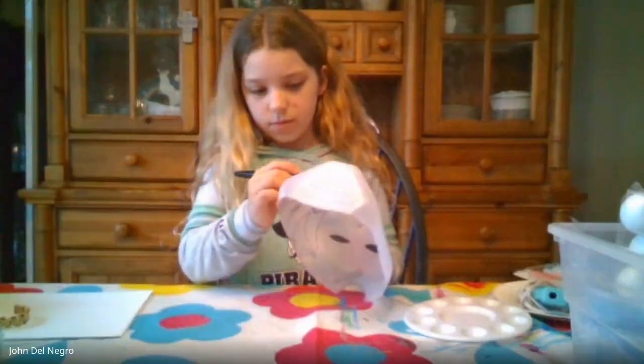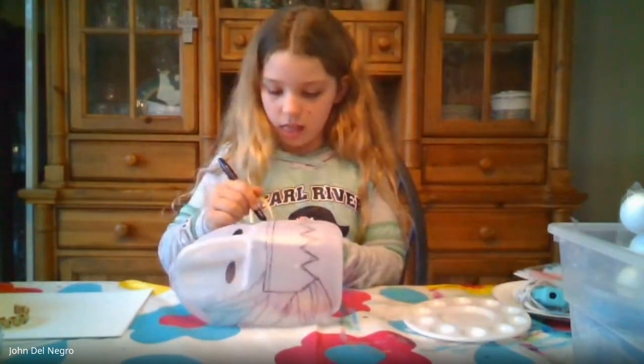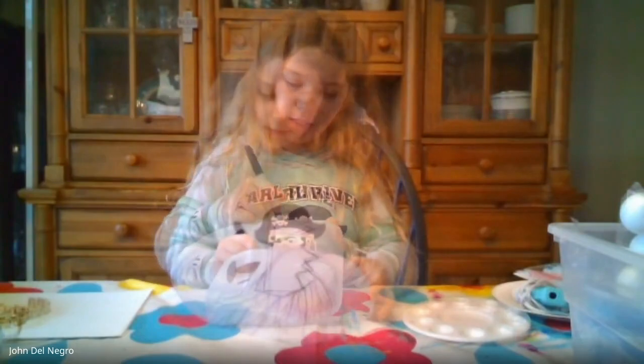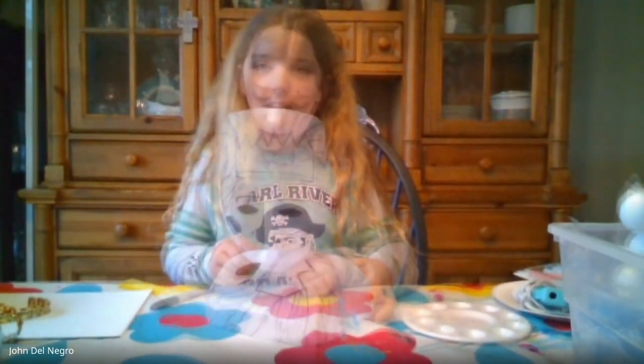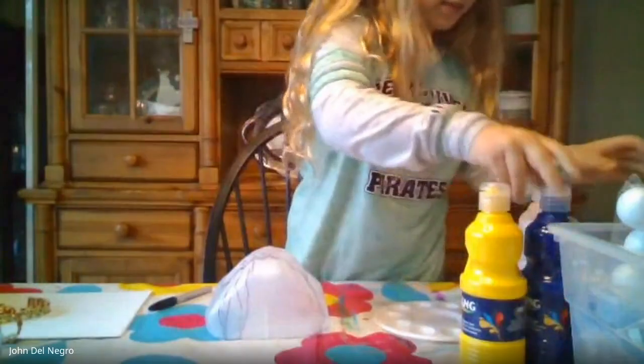Art does not take 12 minutes to make like our video — art can take a whole week. You can certainly pause the video, and if you do not have a milk container ready, you can wait until you have one available and work on it then. What might be fun is I think I have a hole puncher — I might hole punch some holes in my mask and try to attach pipe cleaners or wires coming off, which would give it a different look altogether. Okay, I'm done drawing — I'm going to get my paint and paint the inside of the bottle. How many colors do you have? I think 12.